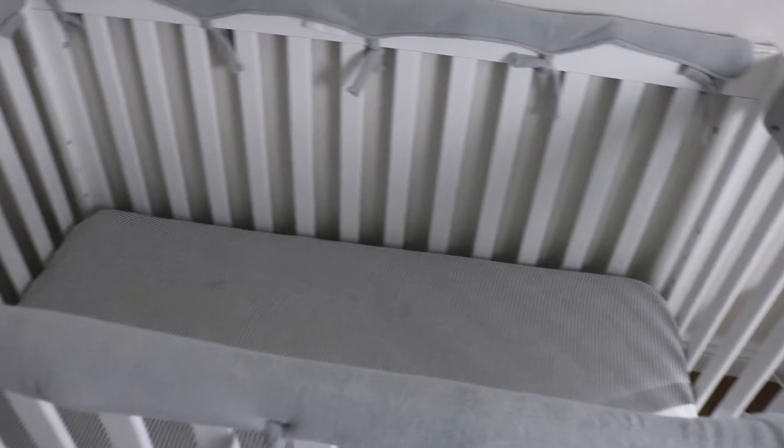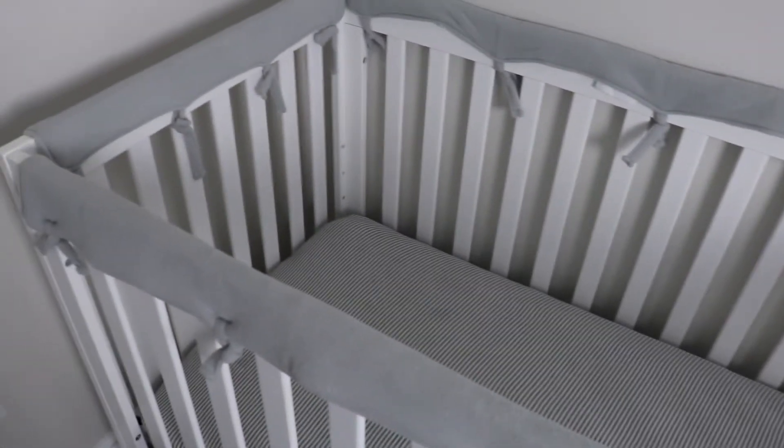The first product that we bought early on when our kids were born were their cribs, and we chose to go with an organic crib mattress. We went with the Colgate Eco Classical Number Three and it is a firm mattress. It's hypoallergenic and made of 100% cotton and natural fibers. They're coming into contact with it for their naps and sleeping at night, and kids sleep 15 hours a day, so it was really important to us to have a crib mattress that was organic.